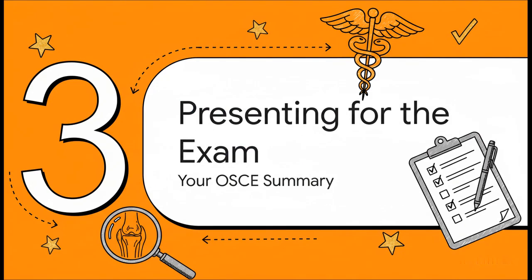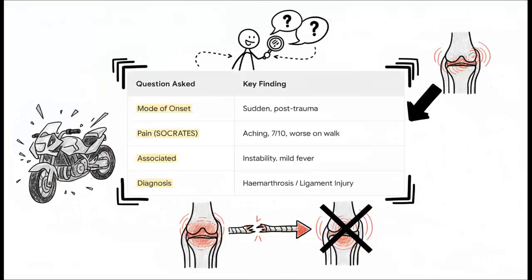All right, you've done the detective work, you've gathered all your clues. Now comes the part that really matters in an exam, presenting your findings. Let's look at how to structure your summary in a way that's concise, confident, and gets you maximum marks in your OSCE. And let's make this real. This table brilliantly shows how applying that framework leads you right to a probable diagnosis.